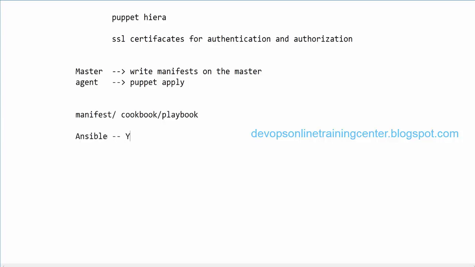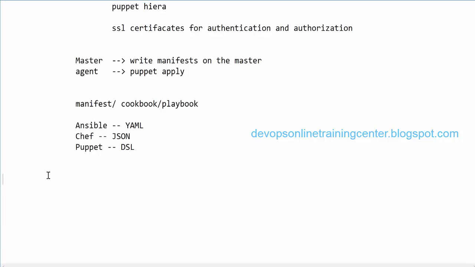We write in YAML. In Chef, we write in JSON. In Puppet, we write in DSL. Every language has its own syntax, right? In a similar way, Puppet also has its own language to develop the manifest.